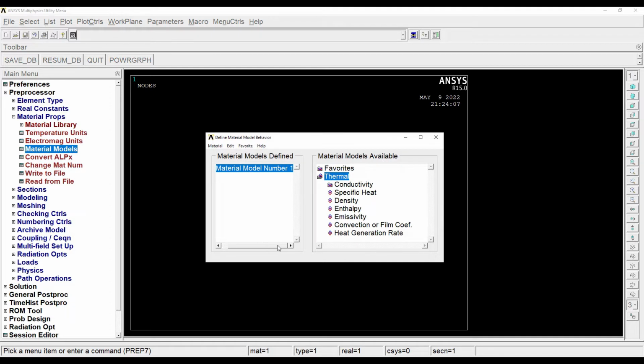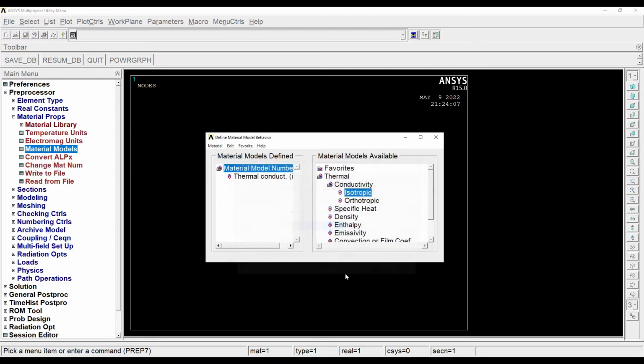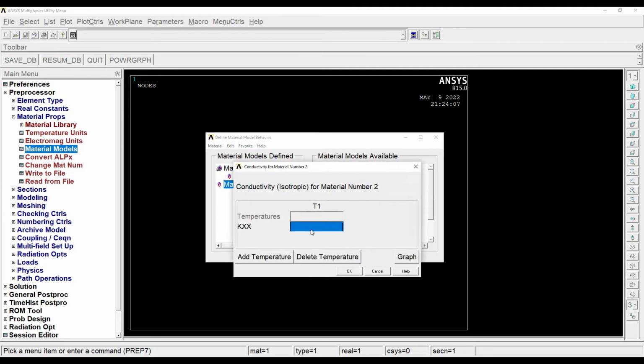Now you can see here, this is the first material that I'm solving for. That is going to be my chrome brick. So I'll give the value of K as 1.25. OK. I need to add two more materials. So this is material ID 2. This will be my kaolin brick whose value of K is 0.074 watt per meter degree Celsius.